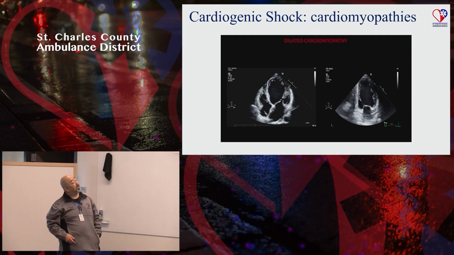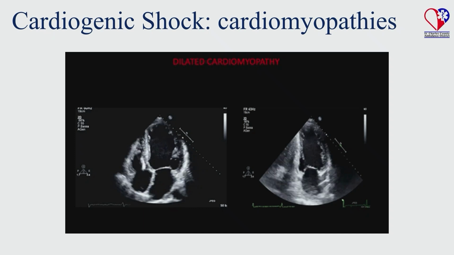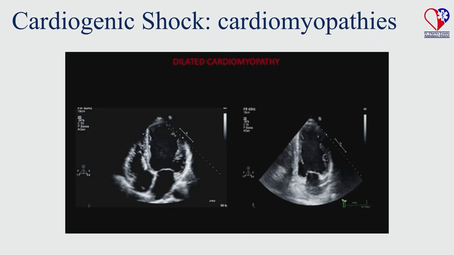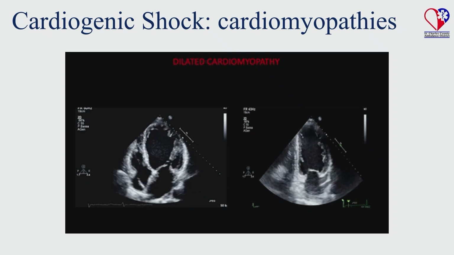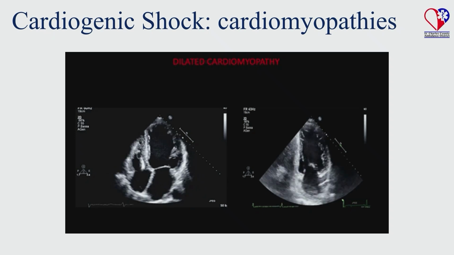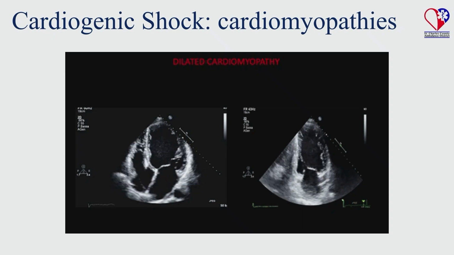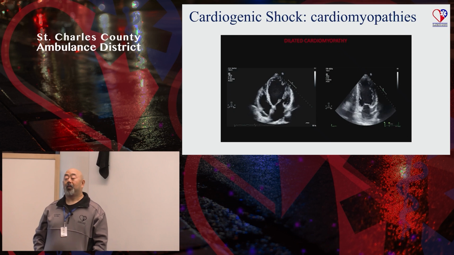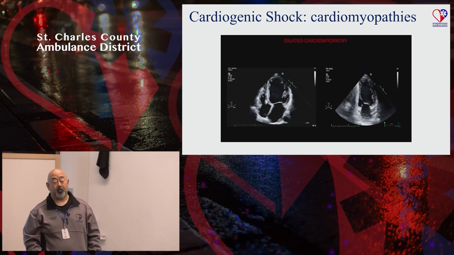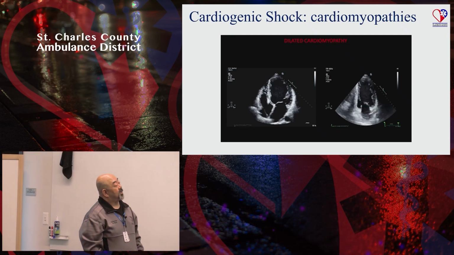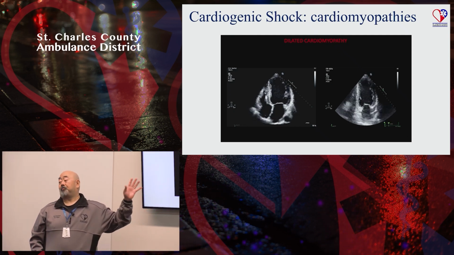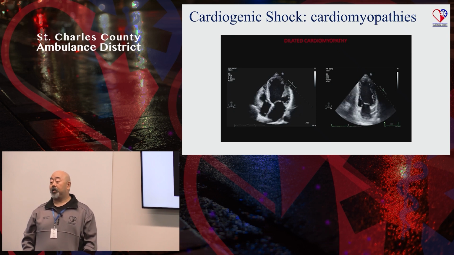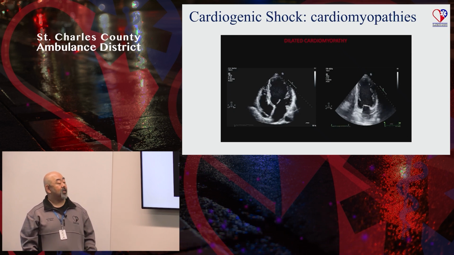What does this one look like? First of all, is it squeezing very well? Not really, okay? Is the myocardial wall super thick and hypertrophied? No. It looks, if anything, a little thin. This is what dilated cardiomyopathy looks like on ultrasound, okay? So the dilated cardiomyopathy, it is barely squeezing, it's barely moving, and the ejection fraction is pretty cruddy, okay? So that's what that looks like.